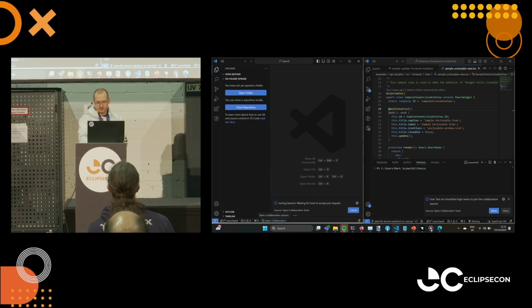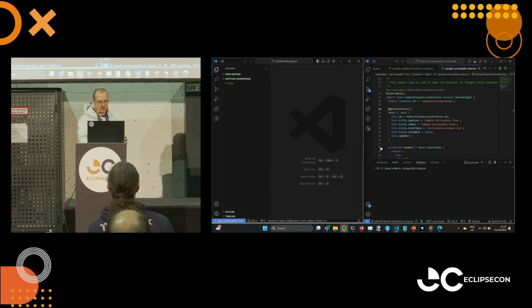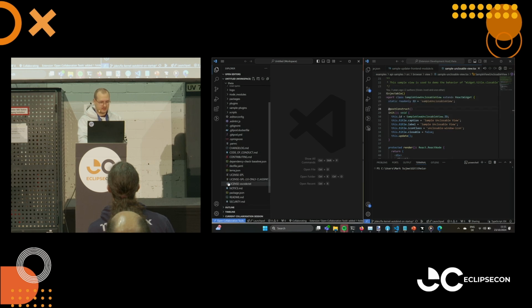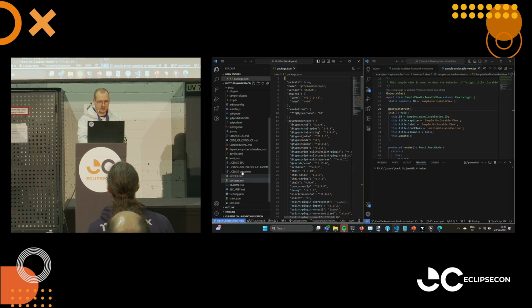While it's waiting for me to accept, it will display a message about that, and then it will rather quickly load the whole workspace, and we can see that everything is kind of there. I can just open the package.json that exists in the root of the project, and nothing of that is kind of copied. It's just being transmitted just in time. So when I request the package.json file, I get it from the host of the workspace, and I can actually start following the host, for example, and see what they're doing live right now.